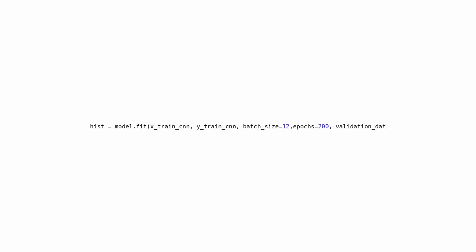In this scenario, the validation data x_test_CNN, y_test_CNN is utilized. This code is essential for training the model with the specified data to understand the underlying patterns and connections within the training set. By defining parameters such as batch size and epochs, and supplying validation data, we can manage training configurations and monitor the model's progress during training. The fit method adjusts the model's parameters based on the training data and associated labels.